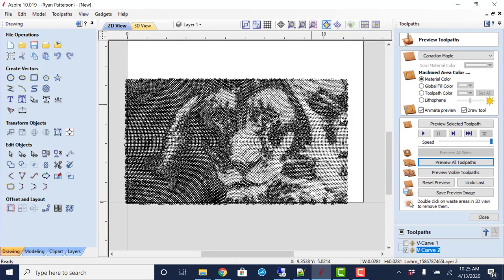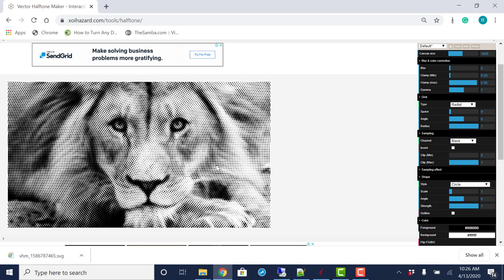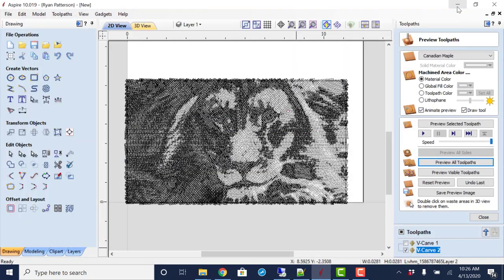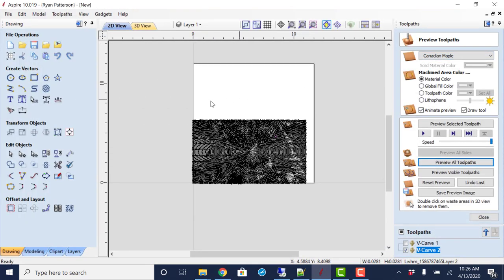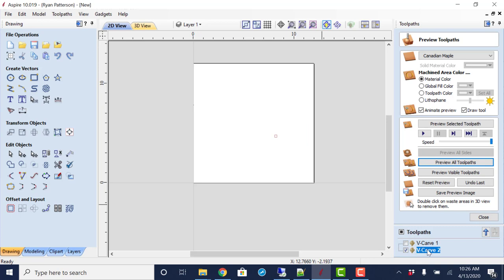So that is the basics of creating a halftone image using VCarve Pro and the online gadget wizard that we found, the halftone generator on the web. So again, SVG is what you want to download. Now let's take a look at how to use the gadget from within Aspire. So if you do not have Aspire, sorry. You could always upgrade your VCarve Pro to Aspire and see how that goes.